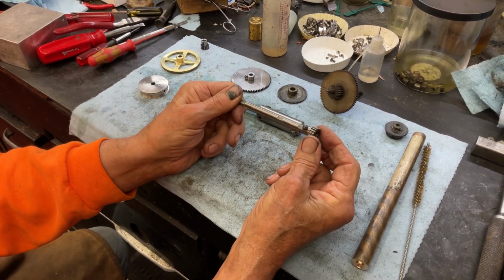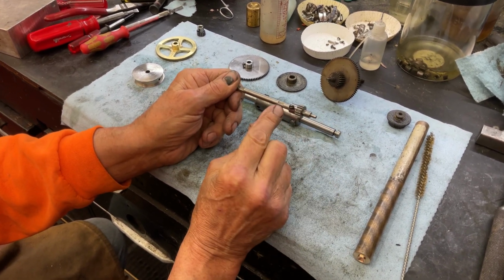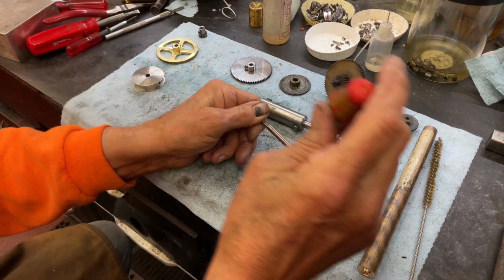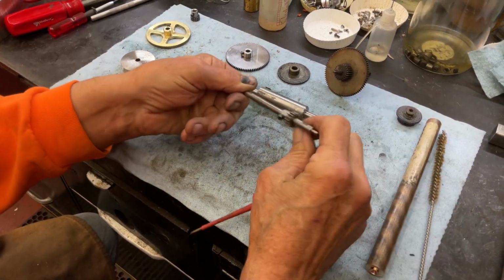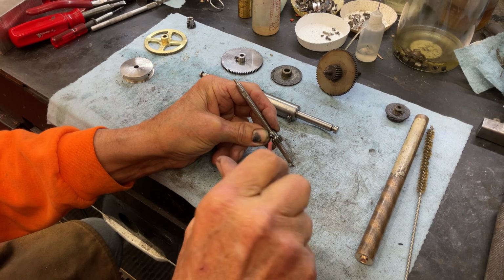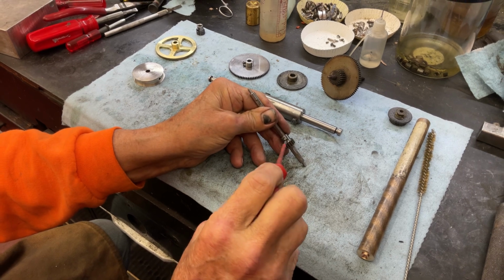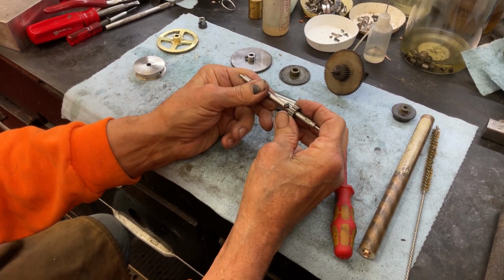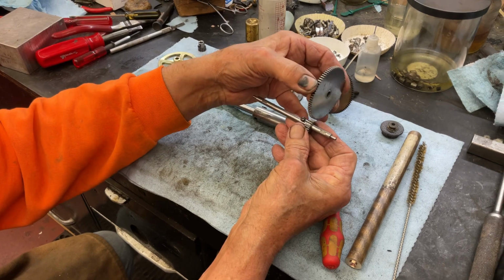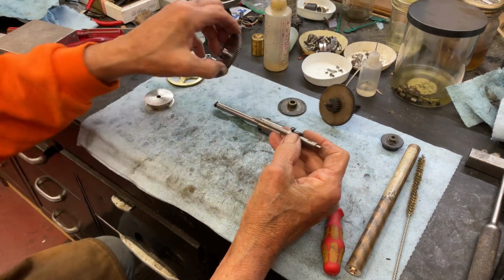You don't want to have to put the gear train together and go, oh man, that's hard to push. You just want to come in here. And then we have a little bit of adjustment with these flats. You'll bottom the screw out like that, give it a little kick out, and watch. It has this adjustment feature so you can line up. If the gear is running over here, you can move this over so it'll run dead center in the gear. Just little tricks they had on these.